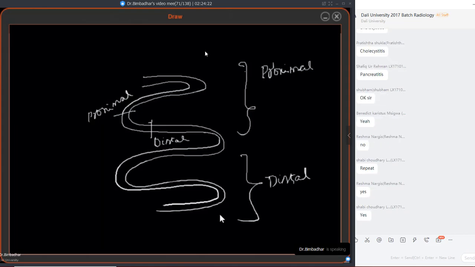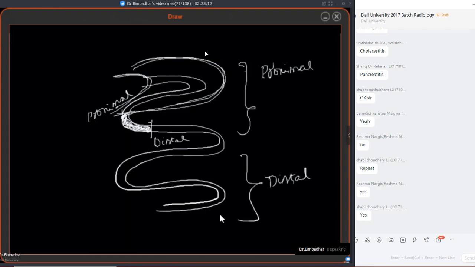Now, let us imagine that in any part of this intestine there is an obstruction. Let us take it at this place here. This is a physical obstruction, a true obstruction. You can locate it, you can look at it. Which became the proximal part? This whole thing above became the proximal part, right? So now what happens? This part starts to dilate. This part of the intestine became dilated and it looks like a dilated loop. You see, it looks like this.